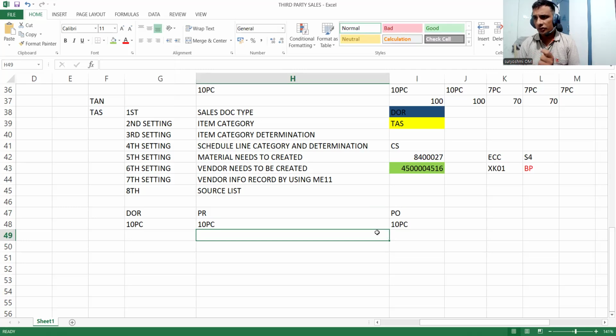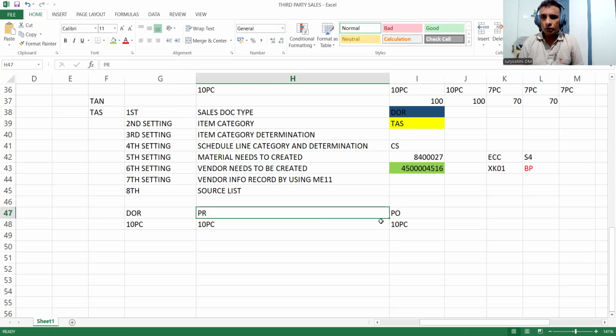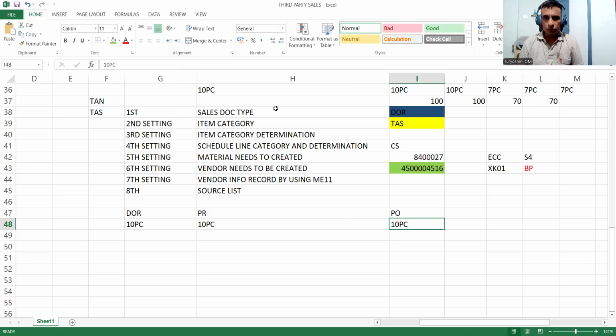Let's try to see one way, that is the manual way. In real time, sometimes based on your ALE settings and your sales organization, your PO also will sometimes be automatically created. Different processes will be there. Let's try to understand the standard first, how your PR will be converted into PO.